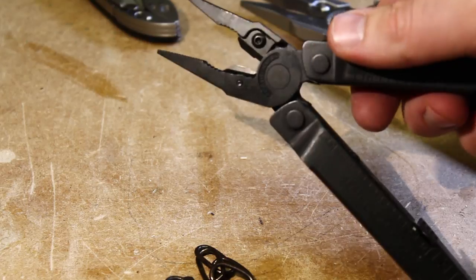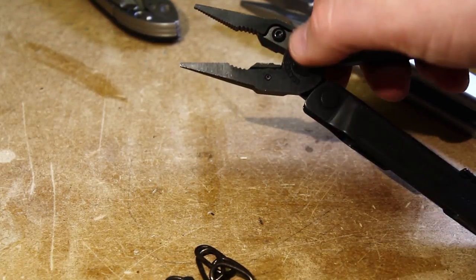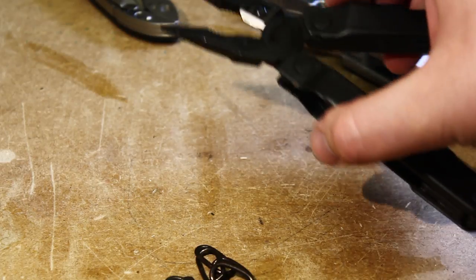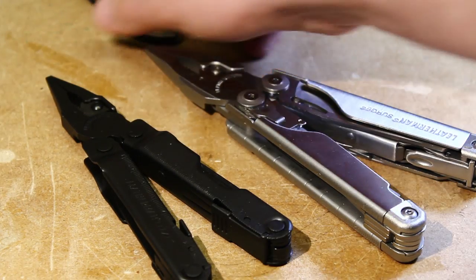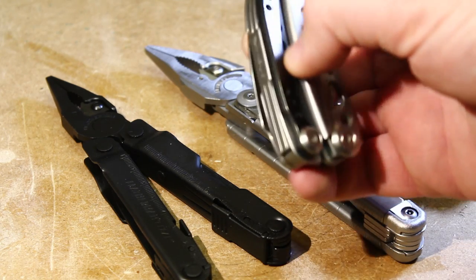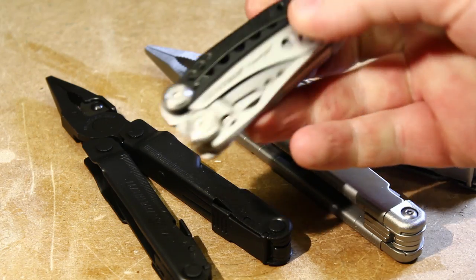There's none on the Rebar either, apart from a bit of cosmetic damage where it's after rubbing off the sort of black oxide finish. I won't try it with the Freestyle because it hasn't got the replaceable cutter and it's a much smaller tool. I'd have to put a good bit of force on it to get it to cut that chain.